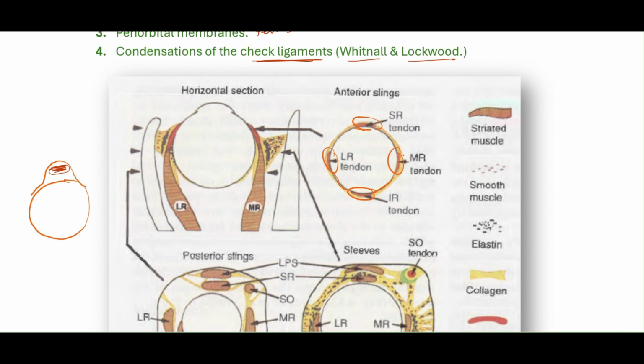Then, what's called the cheek ligaments of the muscles arise from the muscle and adhere this to the bony orbit. So it attaches to the periosteum of the orbit. It goes to the front and goes to the back. In the back, it attaches to annulus of Zinn and attaches to the fascia around the optic nerve.